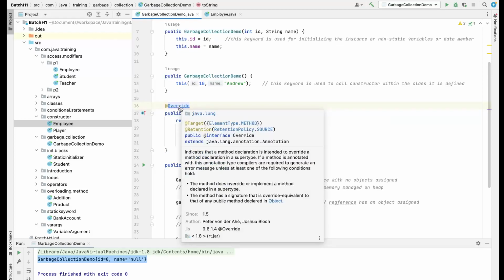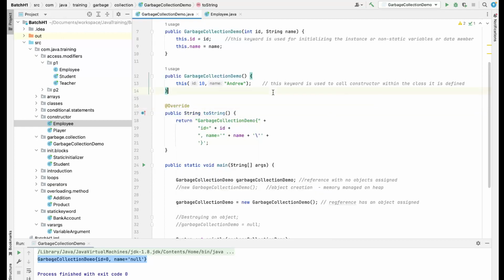See, the override annotation indicates that a method declaration is intended to override a method declaration in a supertype. Suppose you have some super class and then a child class, and a method already defined in the super class.